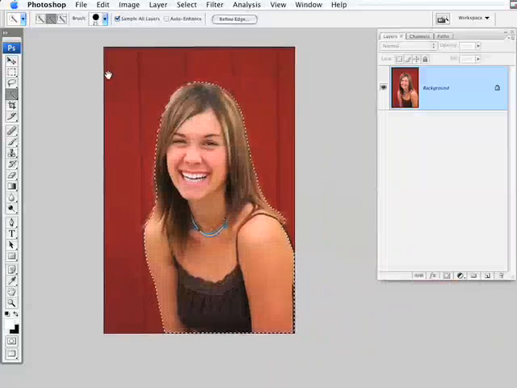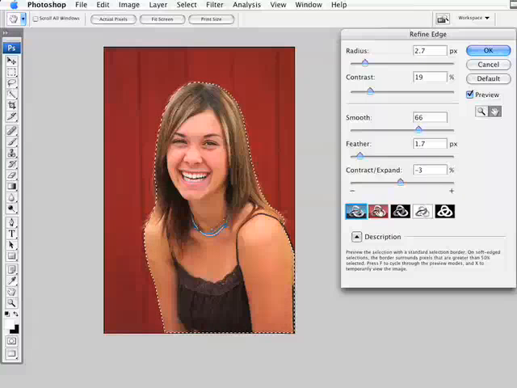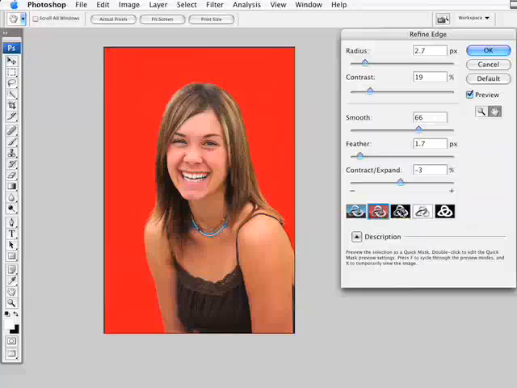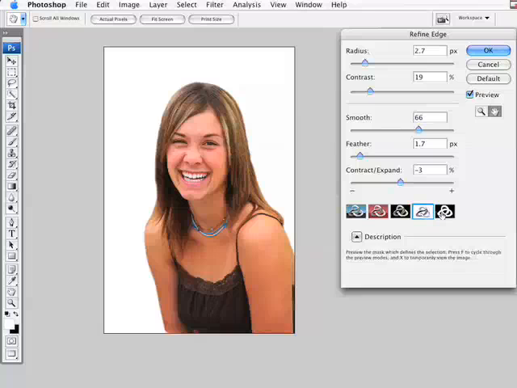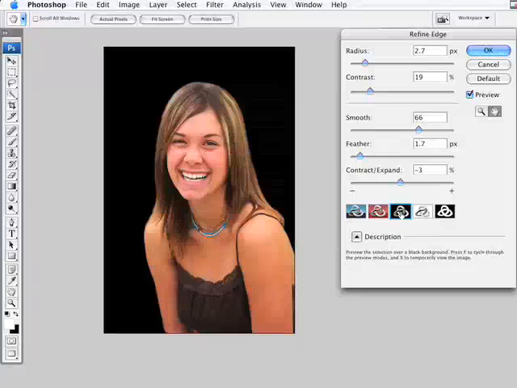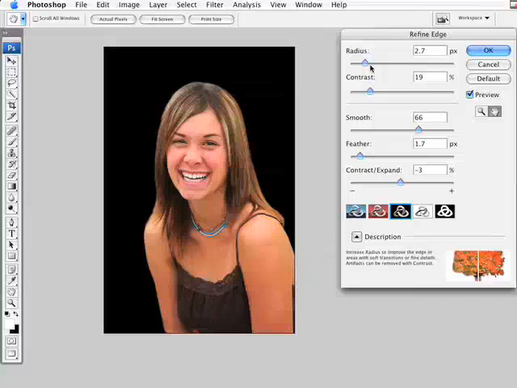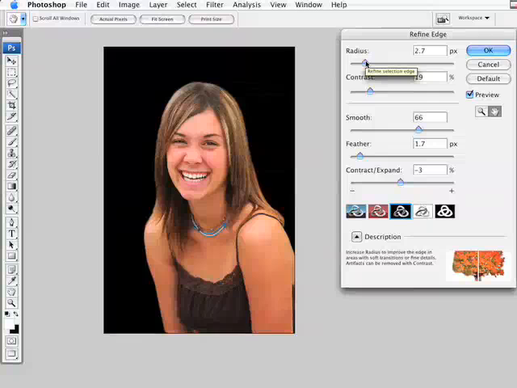The way this works is it opens up a brand new dialog box, and you have a few options at the bottom of how you want to see your edges. So here's the default, and then here's this quick mask overlay. Here is your edge on a black background, on a white background, or just showing you a channel view, just showing you the white. Okay, so let's go with the black background for this one. And what we're going to do here is start off with the radius. What the radius does is it tries to look at the edge of the selection and go inside or outside of that selection to try to get any little artifacts that might be missing, any small edges that might be visible or not visible.